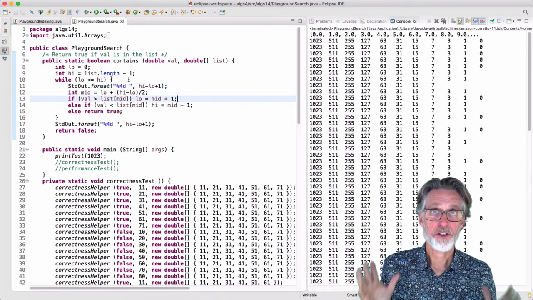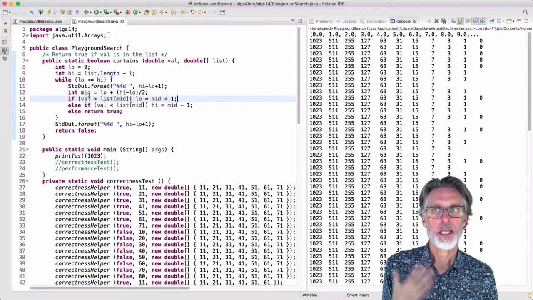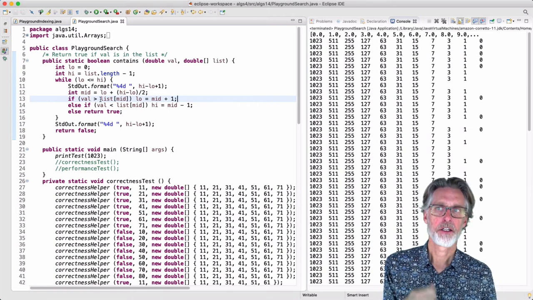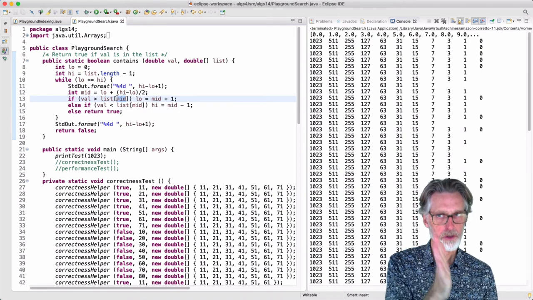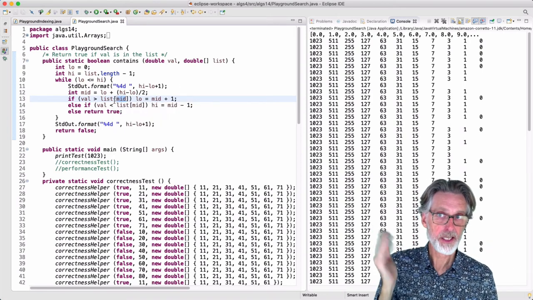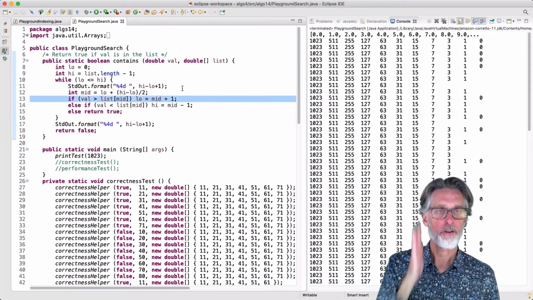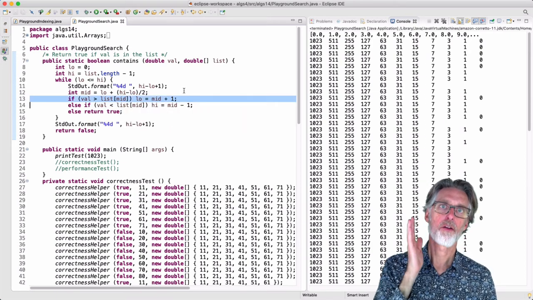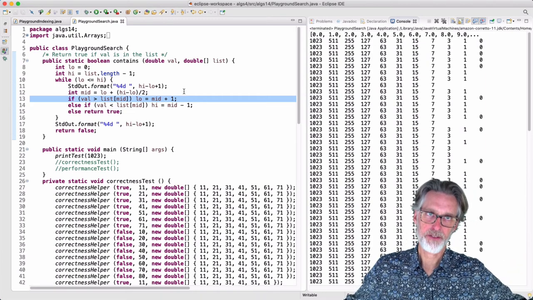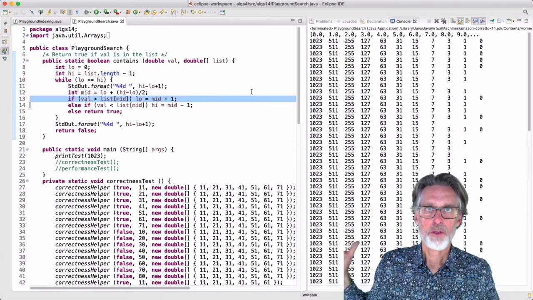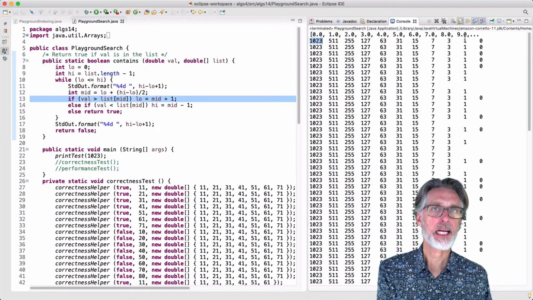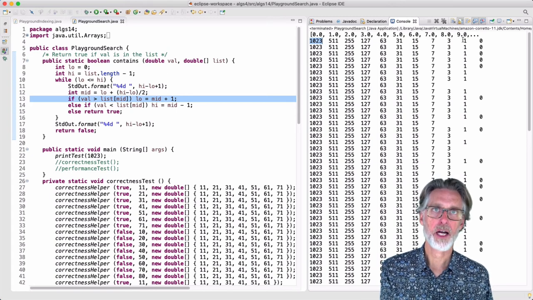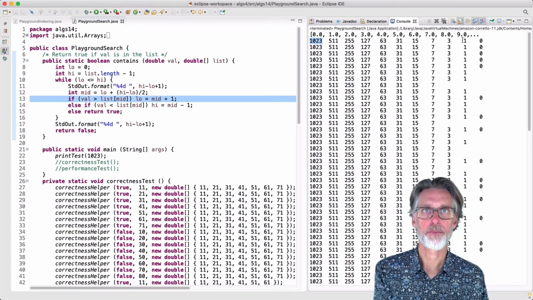Why is binary search so fast? It's because each time I look at an element, I cut the problem in half. So if I look at one midpoint, I've now reduced my search space by 50%. And that means that the number of midpoints I'll compute here is the logarithm of the size of the input. If I start with about 1,000 elements, then I've only got about 10 that I need to look at in order to determine whether or not the element that I'm curious about is there.